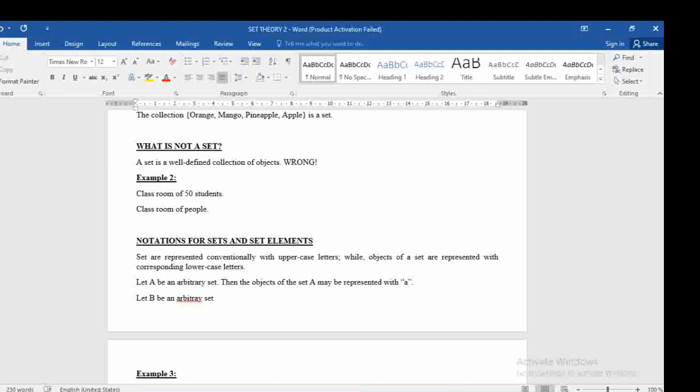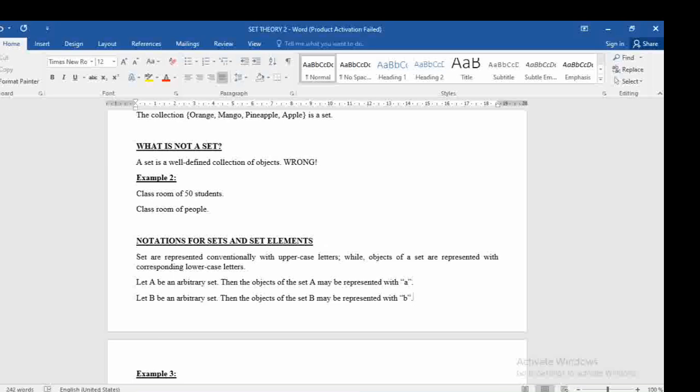If I use B to represent an arbitrary set, then the objects of the set B may be represented with small letter b. So any element in that set can be generalized as small letter b.